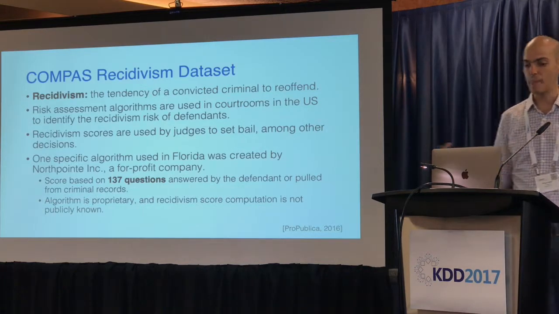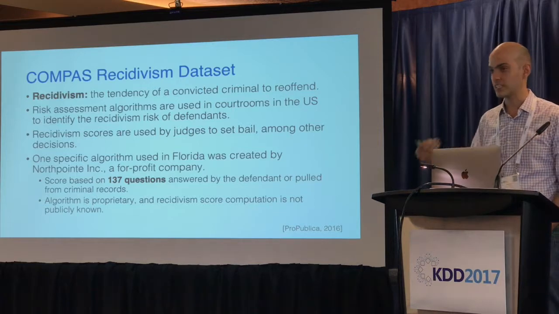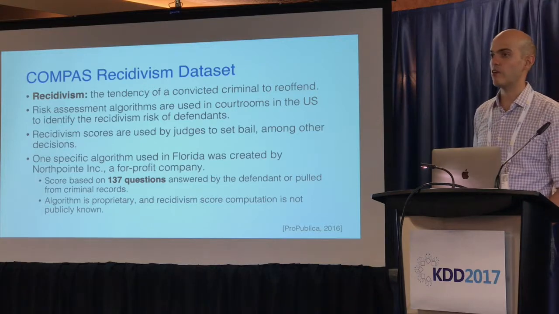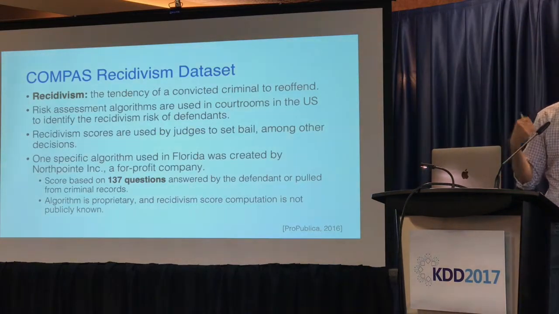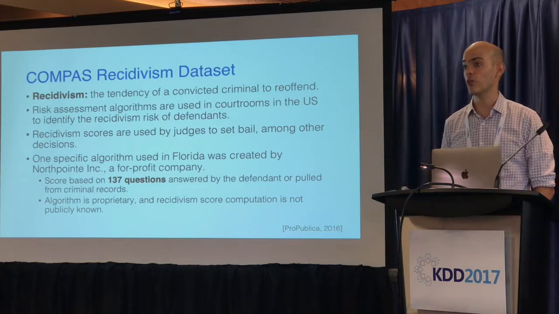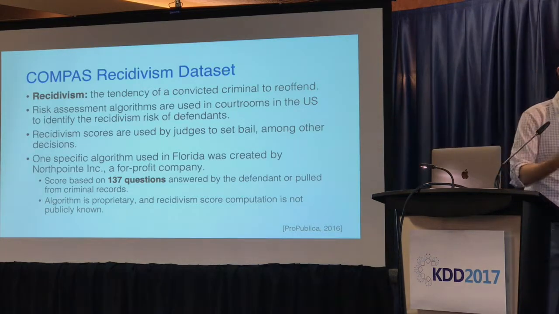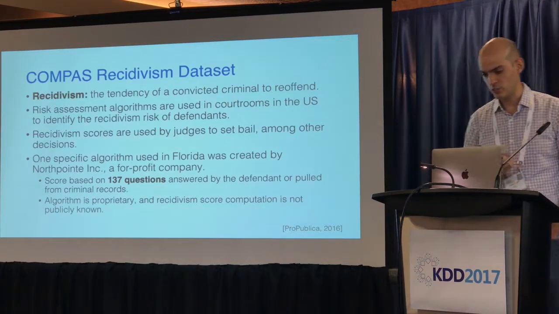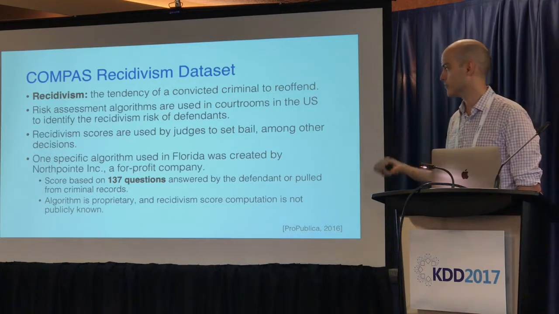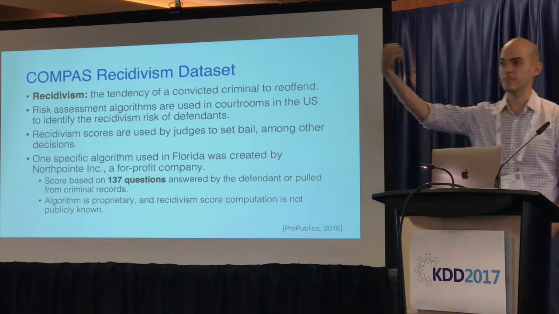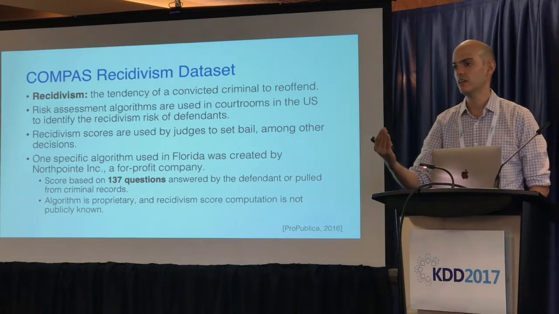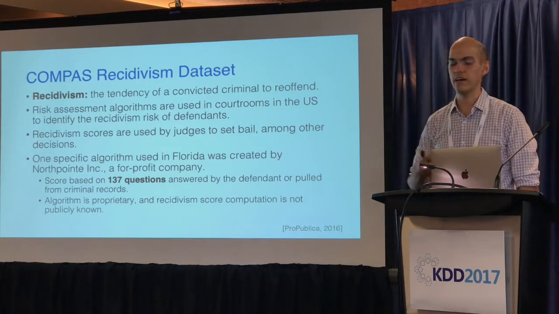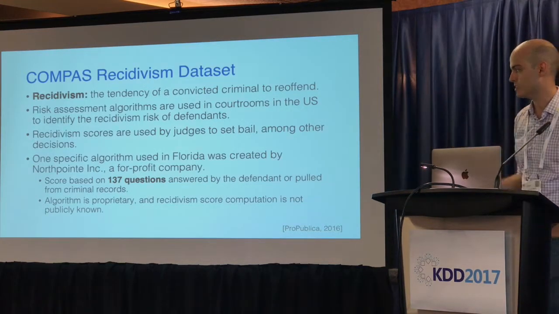So basically what happens is that often in many places, if you're convicted of a crime and you're arrested, someone is going to fill out a questionnaire about you, or they're going to get that questionnaire from your criminal records, they're going to feed it to an algorithm, and that algorithm will give you a score, which is the score of committing a new crime. And this score is actually used by judges. It's used for many different purposes, most notorious of which is to set bail. Right, so this score can be given in certain states to a judge. The judge will look at that score and they'll decide, oh, this person got a 7 out of 10, so maybe we should give them a slightly higher bail to keep them in prison.